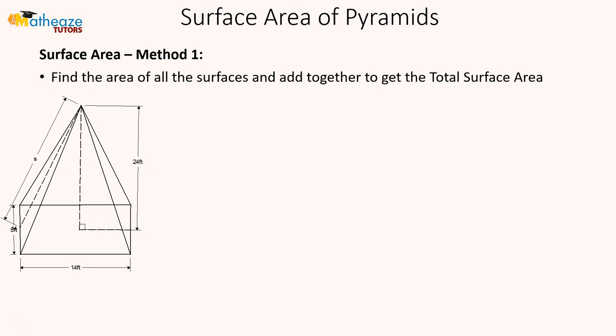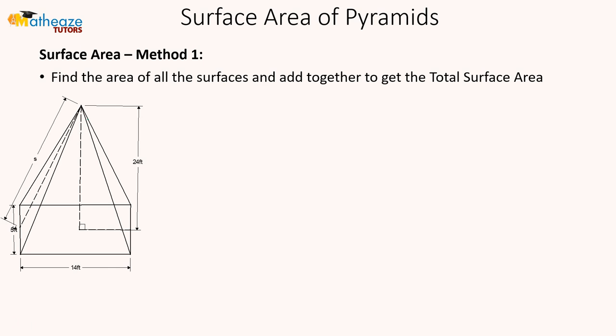Now with this, the slant height is actually the height or the altitude of one of these surfaces. If you notice, the height that we have here, which is 24 feet, is the height from the top of the pyramid to the bottom of the pyramid, to the base of the pyramid. The slant height is the altitude of one of the sides. So you can see from this shape right here, if you look right here on this side, the S is your slant height, is the altitude from the top of this side to the base of this side.